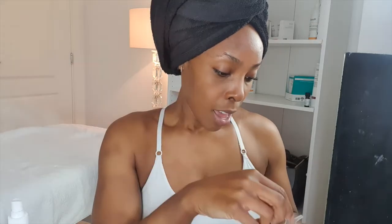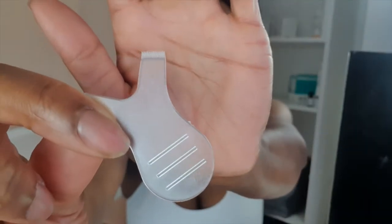Okay, so the directions on the kit are for a lash lift. I've got to use my experience and my knowledge of doing brows and a little bit of common sense and just hope for the best. So I'm going to start off with the lash comb. As you can see, there's really tiny teeth on it, so I think that's going to be just as good for the brows as well.